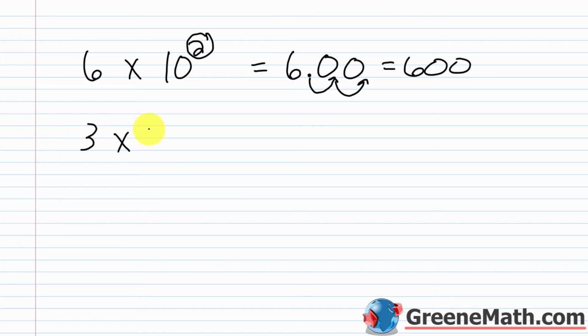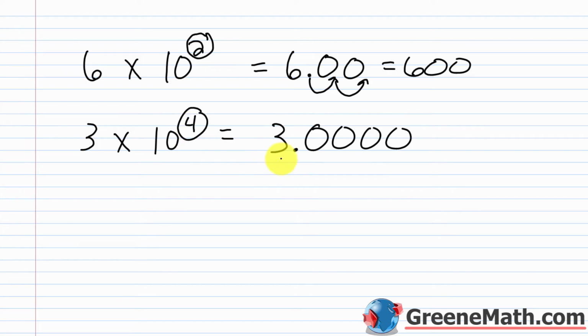So let's say I had 3 times 10 to the 4th power. I see that there's a 4 here as my exponent. That means that I would have a 1 followed by 4 zeros, right? That's what 10 to the 4th is. So this would be a 3. Put my decimal point down, and I'm going to move that decimal point 4 places to the right, because there's a 4 there. So 1, 2, 3, 4. And I'm going to end up with 30,000, right? Because 10 to the 4th power is a 1 followed by 4 zeros. So 1, 2, 3, 4, or 10,000. And you can kind of mentally see that 3 times 10,000 is 30,000. It's pretty easy to do.